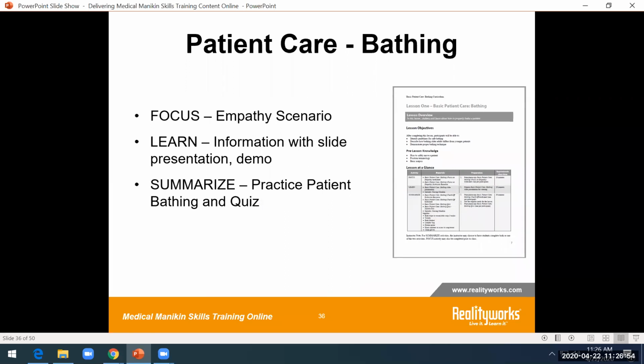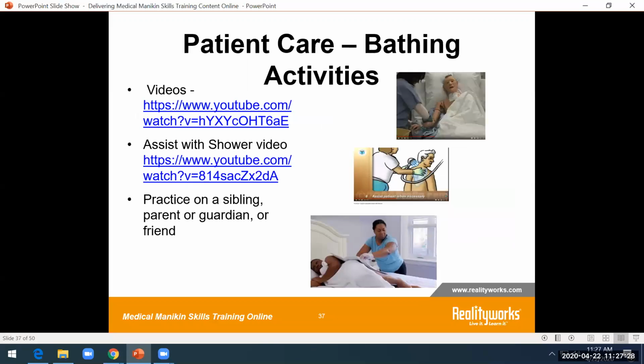Next in the Learn section, students will learn about how to do complete and partial bathing procedures in bed for patients. There are slides to follow along with lecture notes, but then usually instructors perform one of these on a mannequin. Now, in this case, again, if you as the instructor can still access mannequins, maybe you would prepare your own demonstration using a mannequin. And then students usually would get the procedures for doing the patient bathing practice, and then they follow up with that review quiz.